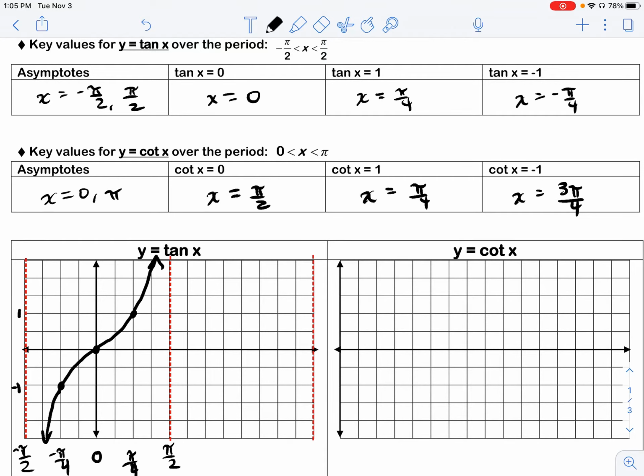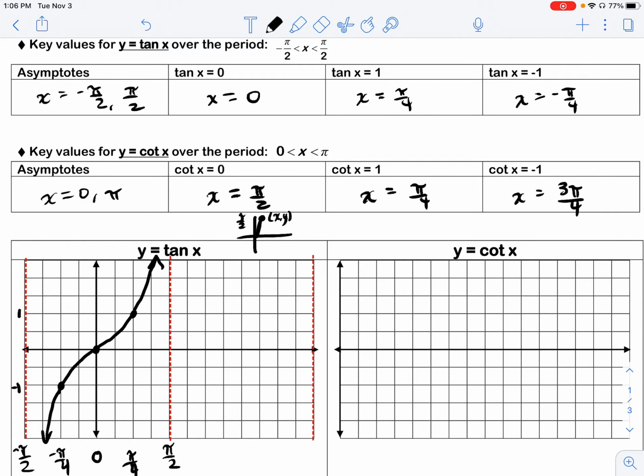Now, why is this the case? Well, just remind yourself, tangent is a ratio. It's the ratio of y over x. So just think about our unit circle. As we get closer and closer to pi over 2, for example, if I choose an angle that's very close to pi over 2, think about your x and y values. Your y is going to get closer and closer to 1, while your x is going to get really, really small. It's going to get closer and closer to 0. And again, what happens as you divide by something that gets really, really small? When your denominator gets super small, then your ratio, your output, is going to get very large.